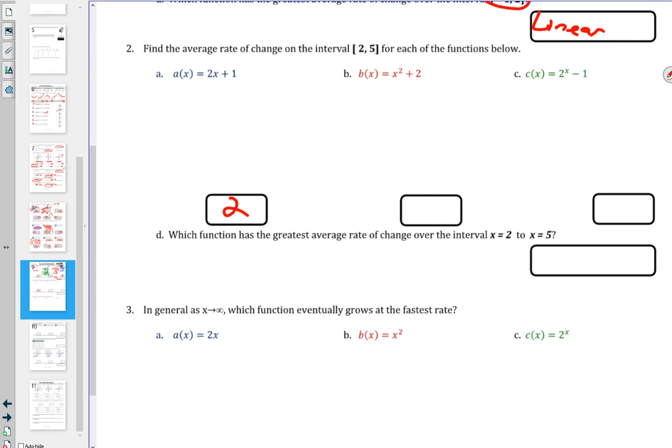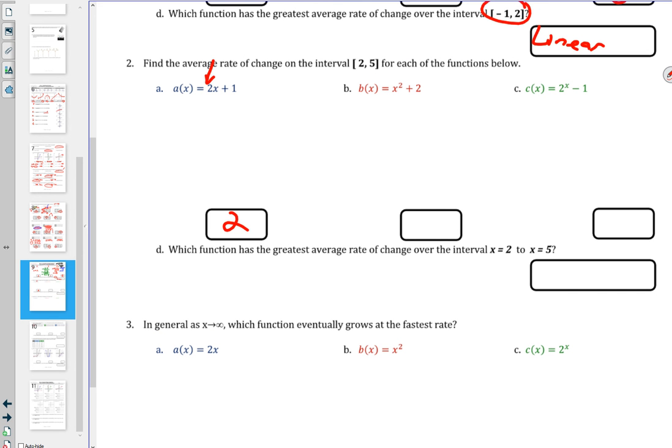For the other ones, you're gonna have to substitute because that's the slope. When it's linear, you don't have to use a formula. You just look at the slope. Rate of change is slope. For the other ones, you gotta substitute. You already did it, Ed? Let me give everybody else a minute. Nakai, let me know when you finish.